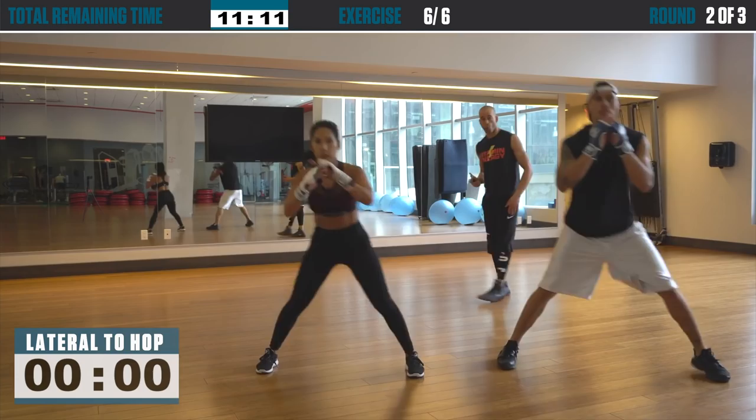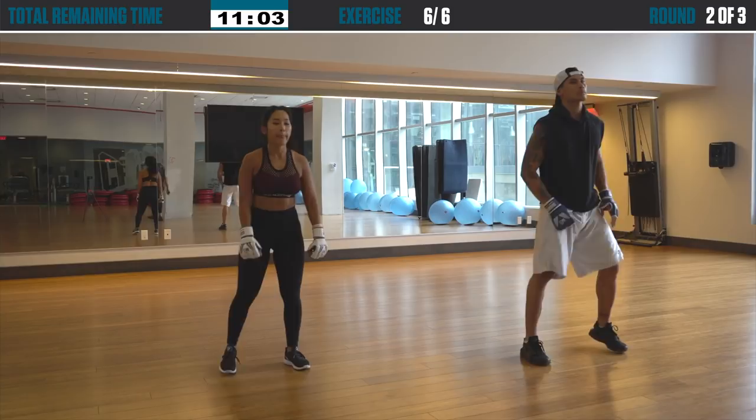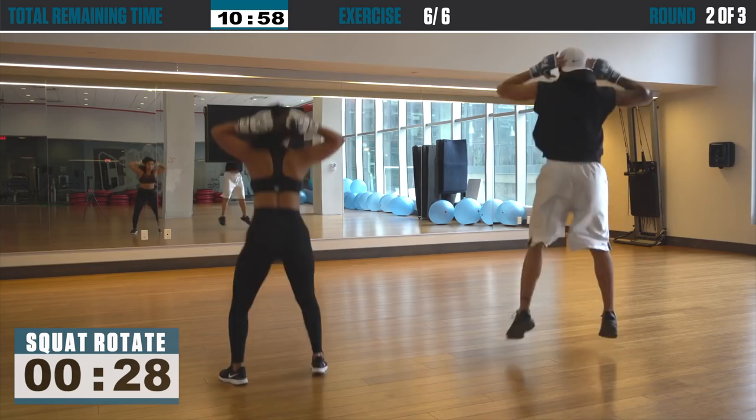Good. All right, 30 second squat rotations. You ready for this? Come on, squat. We're gonna move to your left first. Squat rotations, ready. 30 seconds, hands above the head. Go. There you go, follow them. All the way around, and then change it up.